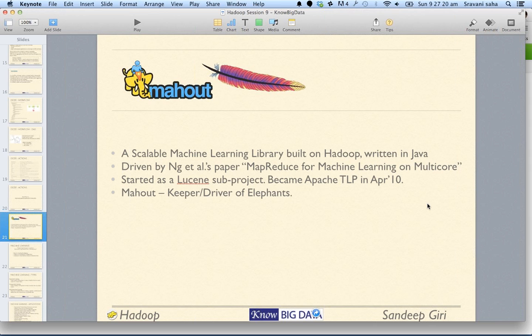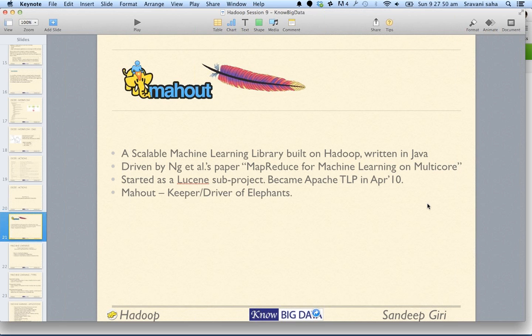All you need to do is format your input data in the format required by Mahout. For example, if you try to do a recommender using Mahout, it will require you to format your data into three columns separated by tab. The first column will be user ID, the second column will be product ID, and the third column will be how much this person likes the product.